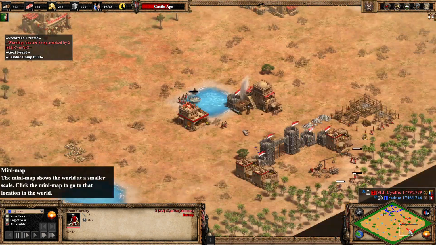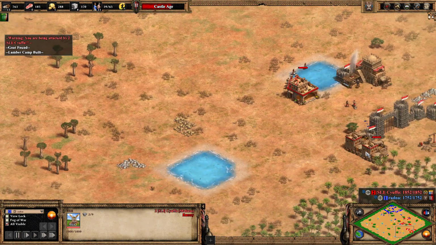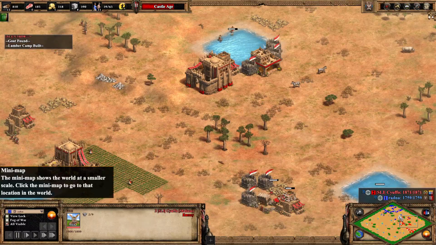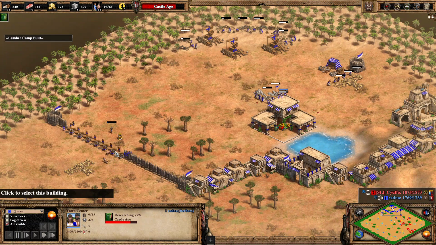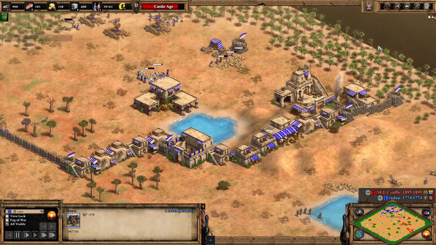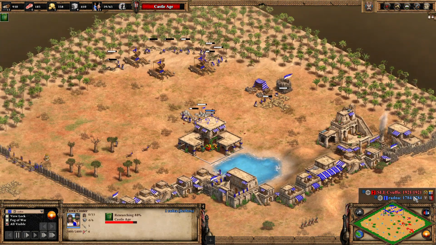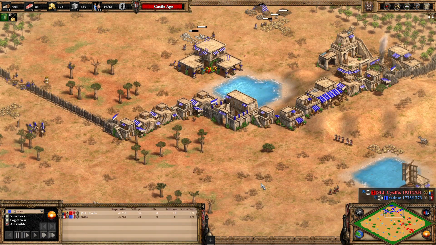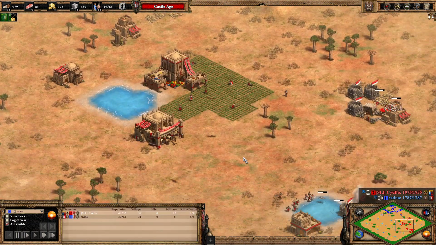Now, I think red is just so spread out that it would cost him a fortune to try to wall his whole entire base, because if you were to wall it, it would be almost four times the size of Blue's base. But for right now, I think Blue's playing better. Although his score is lower, I think he's doing a lot better than what Red is doing.